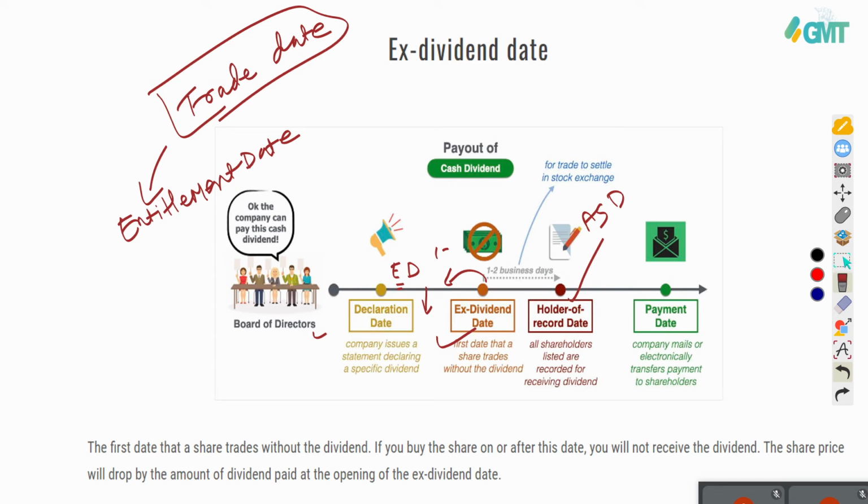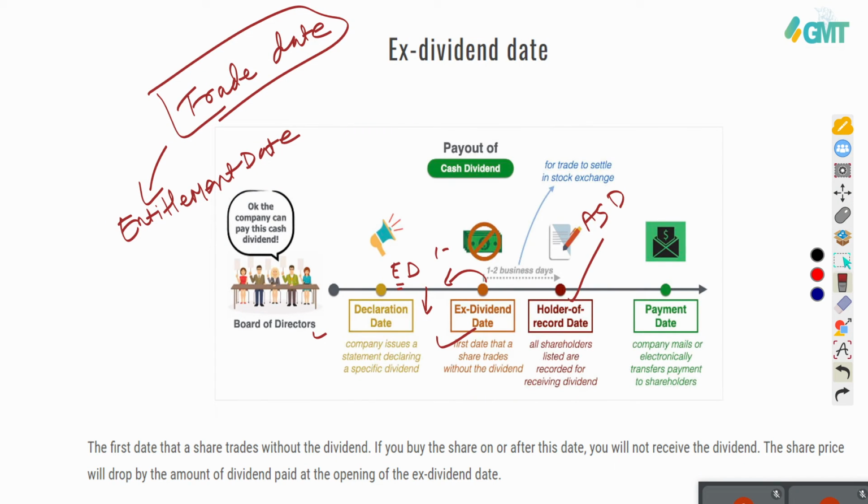No, I'm asking about the settlement date. Even the settlement should happen, because usually it will be a cycle of T plus 1 or T plus 2. So holding the shares means not as of trade date, it should be settled positions, am I right? Settled positions will be entitled to the benefits of corporate actions. For unsettled positions there is a rule: if they are still entitled, the company or the brokers will settle the claims in your books of account, which is a kind of manual processing cycle.